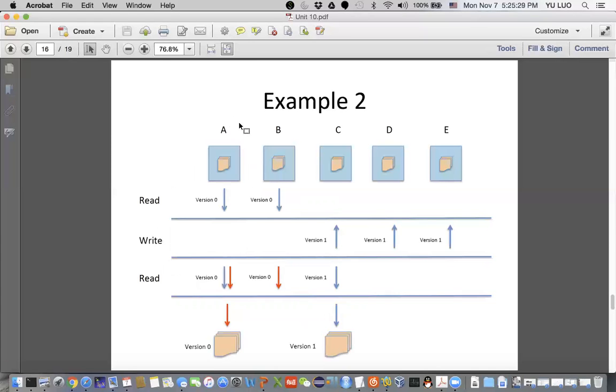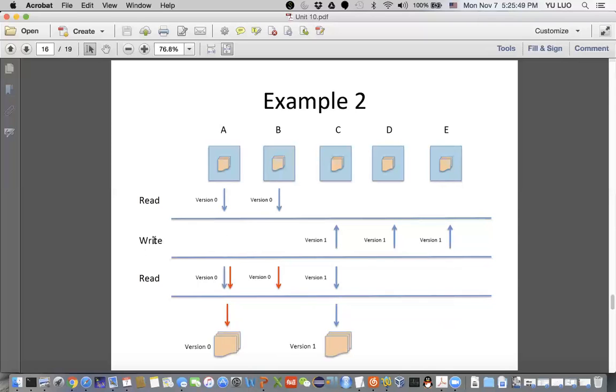So here is a graphic showing how this works. First, we have 5 machines, and for the first step we just read, so it gets the old version, version 0, to the customer.